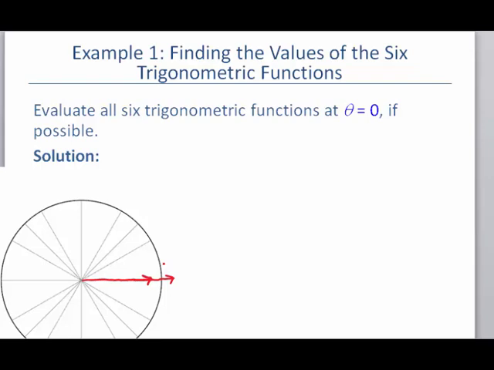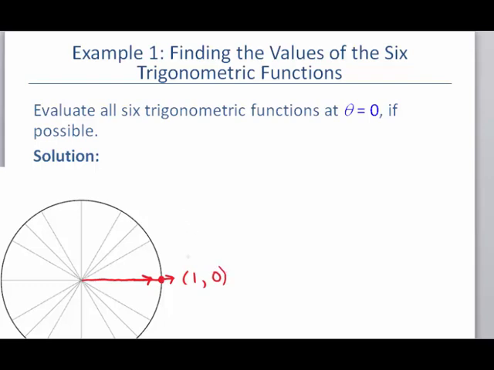And remember that we want to select a point on the terminal side of the angle. We have a picture here of our unit circle that we used back in the last section. So I'm going to pick the point where the terminal side of the angle and the circle intersect. Granted, I don't have to do that because I'm free to use whatever point on the terminal side that I want, but this is an easy point to work with. Recall that the unit circle has a radius of 1. So think about what the coordinates of that point would be. In terms of an x value, we would need to go over 1 because that's the radius of the circle, and up 0. So this is the point (1, 0).